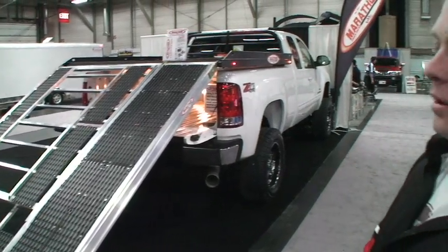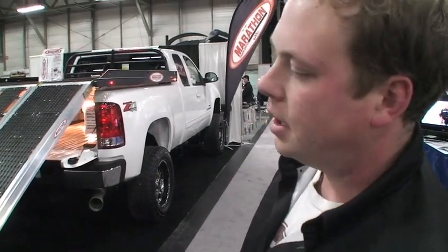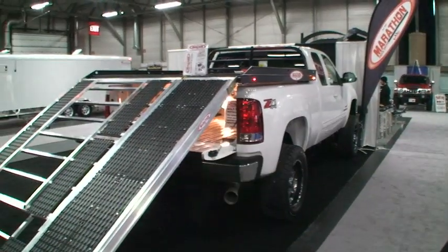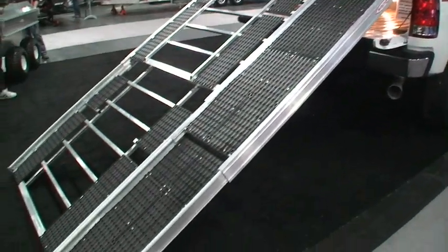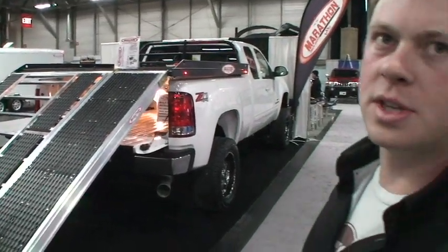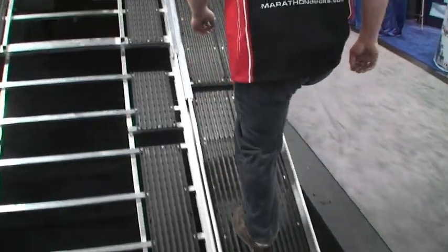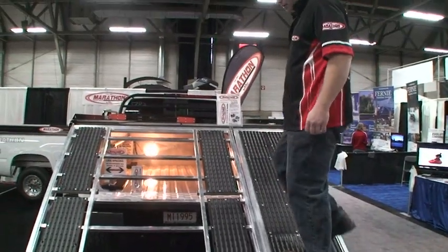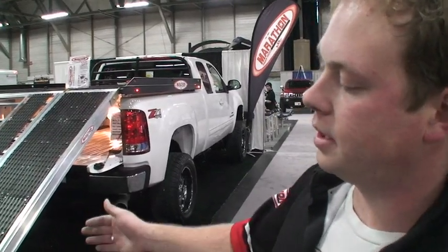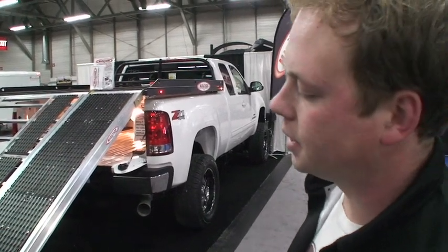A new feature of the Marathon decks is an add-on ramp for Argos, side-by-sides, and oversized quads. If the 52-inch wide ramp isn't enough width for you, you can get an add-on ramp — open the standard ramp up, open the add-on ramp up, put them side-by-side, and you've got 72 inches of ramp to run wider machines up onto the deck. You can also use two of the add-on ramps individually if you're never going to run sleds up onto the deck and just using it for quads and side-by-sides. It's much easier to use — you've got 20 inches to line it up with your tire, making for easy loading. They all come complete with the Superglide puck board as well.